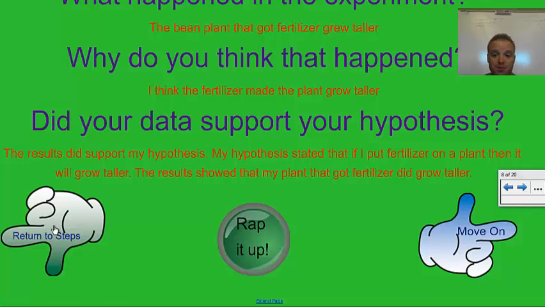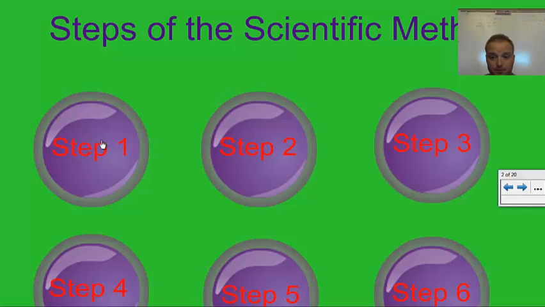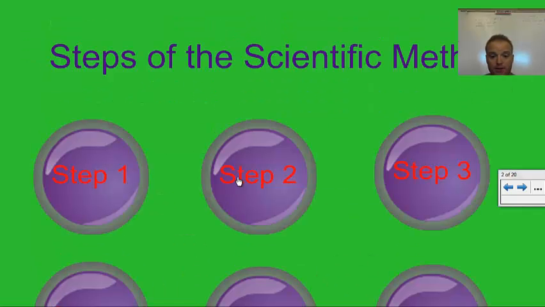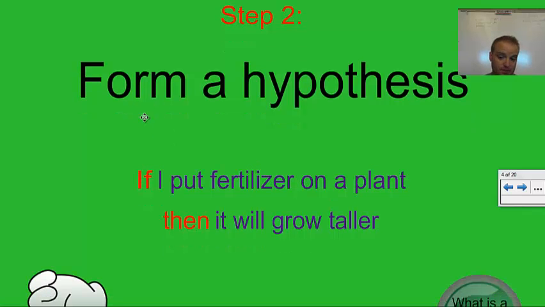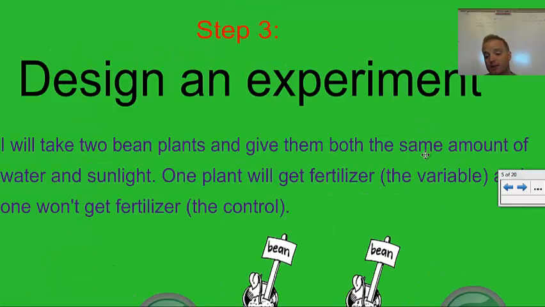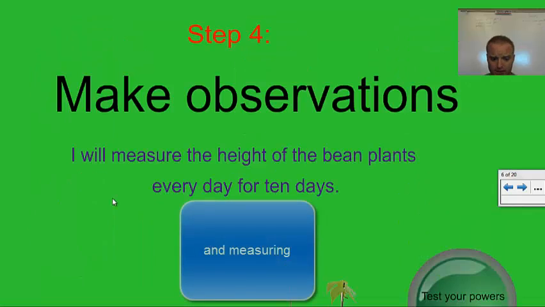So these are the basic steps in the scientific method. I'm going to do a quick recap here. Step 1, ask a question. Step 2, form a hypothesis from that question, developing an answer to your question. Your hypothesis should give you what you think is going to happen, and it should do a good job of setting up what you want to do. Step 3, design your experiment. How are you going to collect data to test your hypothesis? Step number 4 is observe. That's collecting data. In this case, we're making observations.